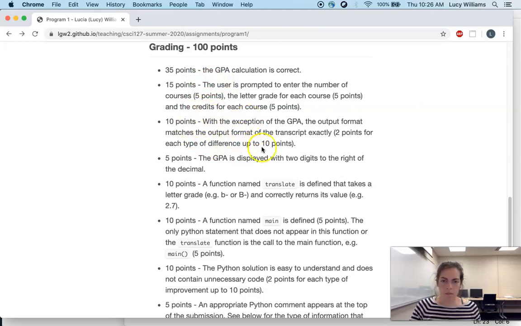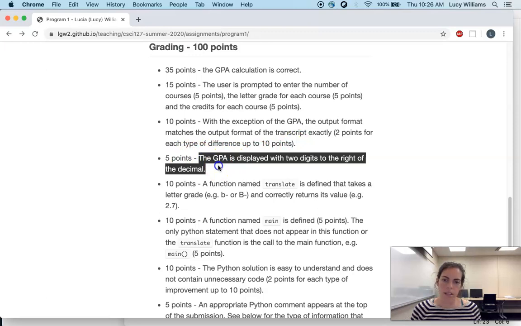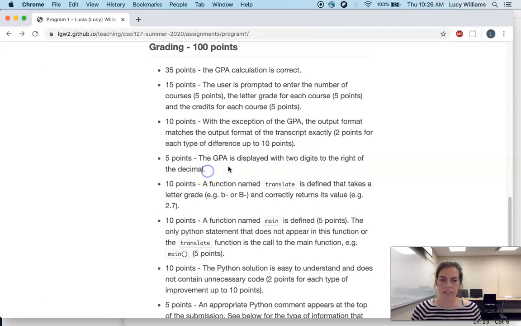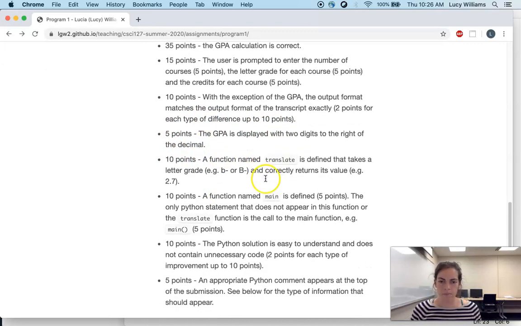We're going to need to match the format exactly of the transcript. Well, that'll probably be the last thing we do, is just double check that we're really matching the format. And also another thing that I would say to put off to the very end is to worry about matching the 2 digits. I'm actually going to make a separate video about string formatting that you can use here. But again, I would say don't worry too much about this, probably just do it last.